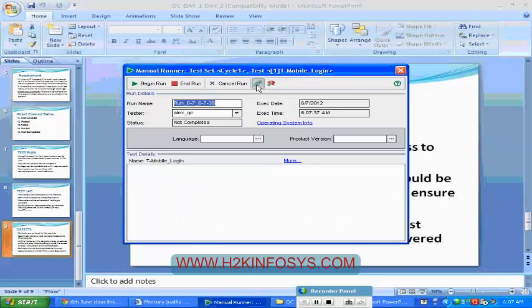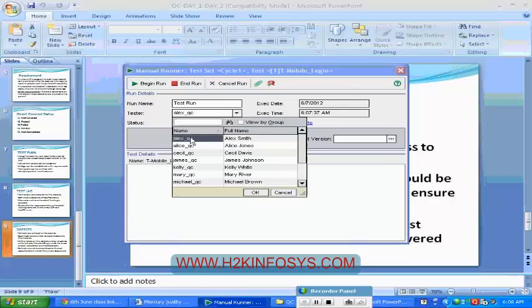Next, this is attachment, or this is linking the defect. It's the same thing, new defect. If you want to raise it, you can raise the defect. Here, what are the things? The run name. For each execution, the system creates its own run name by itself, or you can delete it and say test run, whatever you want. The execution date and time it will take from your system date. So it will put those dates.